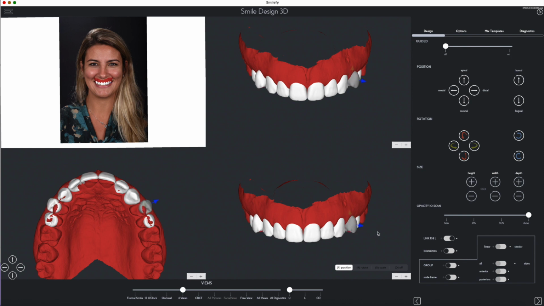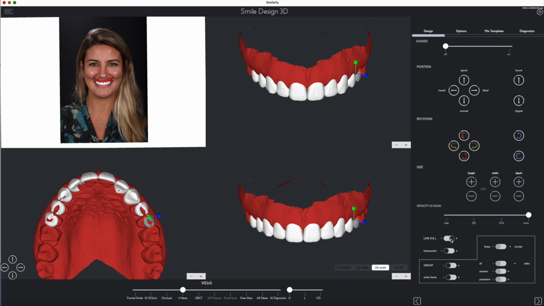I can change everything buccally, lingually, distally, mesially, and everything is symmetric and in sync, right? The left and right side. Of course, rotation works also, so I can rotate both sides. And of course, size is also part of this feature.